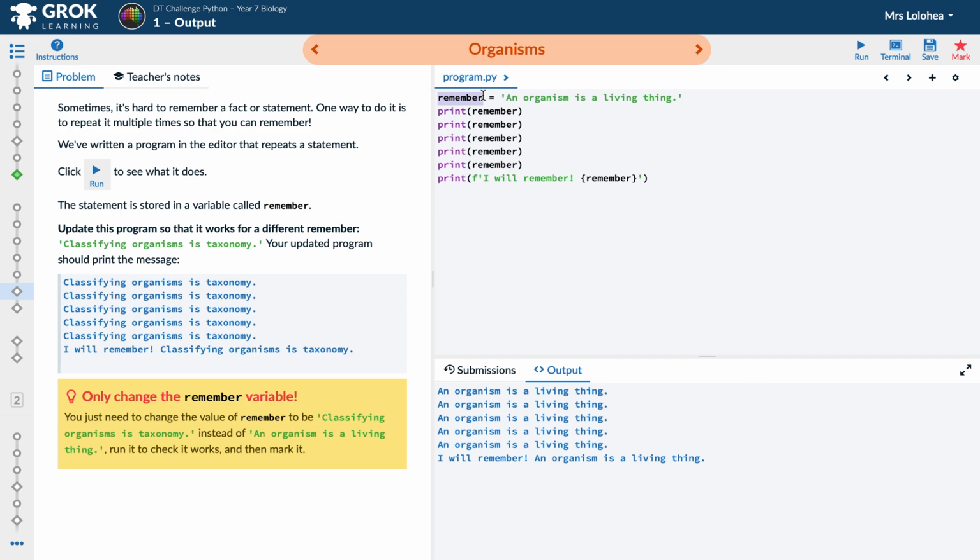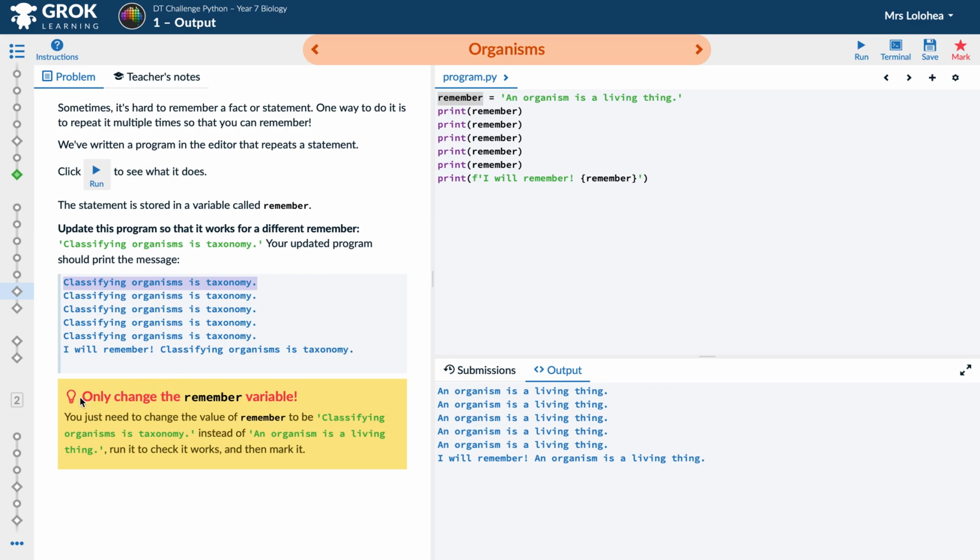Update this program so it works for a different remember. So they've got there, it says classify organisms as taxonomy. Your updated program should print classify organisms and taxonomy, but they had it up here as an organism is a living thing, and that's what was repeated. Okay, so it looks like we're just changing it to that new string over there, and then we're using it again.